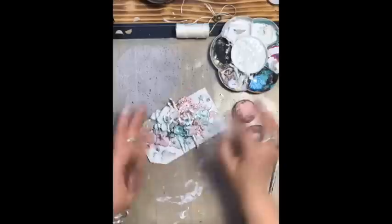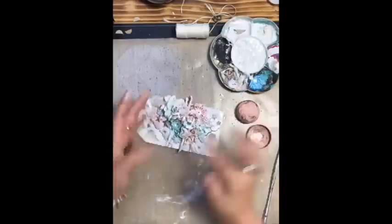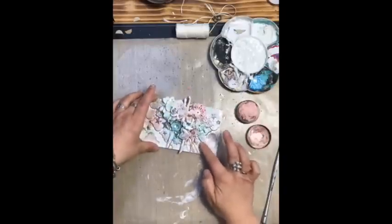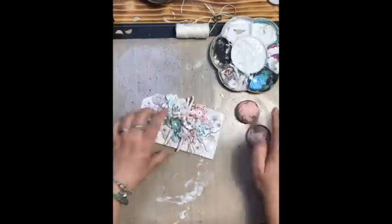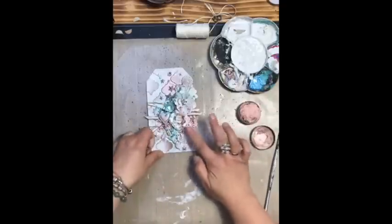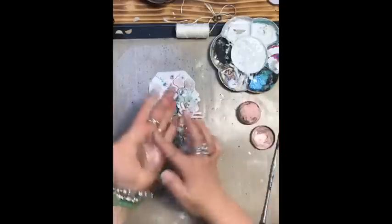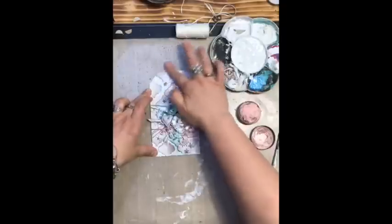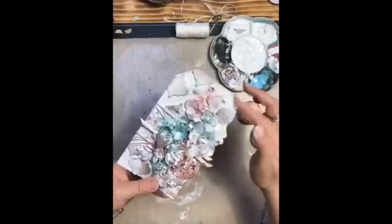So I'm just starting with the background tiles, adding the effect that I like. This is the point where I'm not confident if it's dry or not, so I will be careful. And of course we can add some more to the edge.